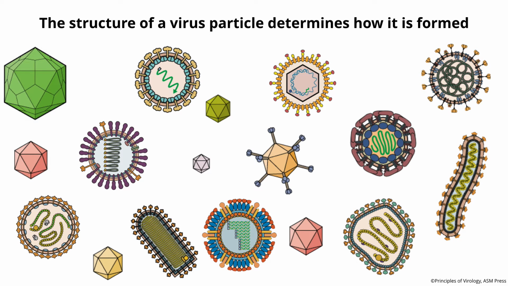If you look at a virus particle, you should, by the end of this lecture, be able to say exactly how it's assembled. And here are some of the viruses we've talked about so far in this course. They include viruses with capsids that are non-enveloped, viruses with envelopes with and without capsids. And today you'll be able to figure out, if I showed you a picture of one of these, like that one there on the left side, which is influenza virus, at least in broad strokes, how it's assembled.